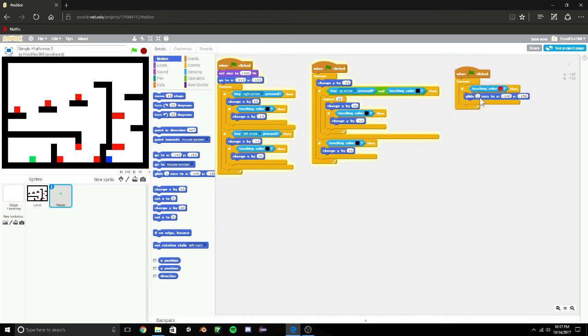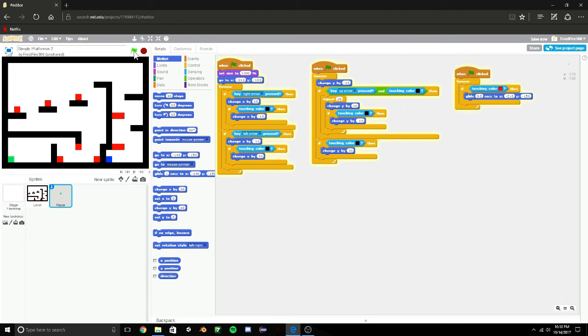So we're going to use a glide block. This is very useful. Scratch gives it to you. It just glides there instead of going there directly. And you can put in how long you want it to take to get there. So we don't want it to disrupt the game, but we want it to be noticeable. So we're going to put that at 0.2 seconds and set it to your respawn point. So set it to -210, -150 in my case. But in your case, you might have a different spawn point. Set it to whatever your spawn point is.